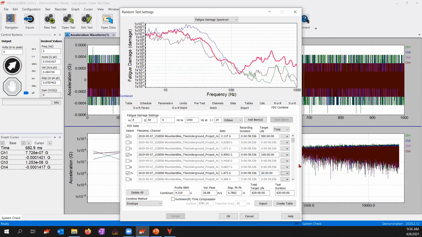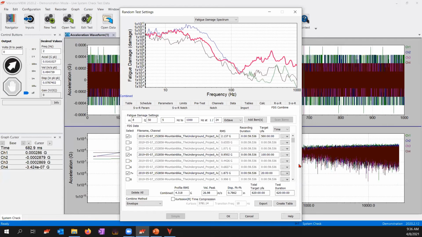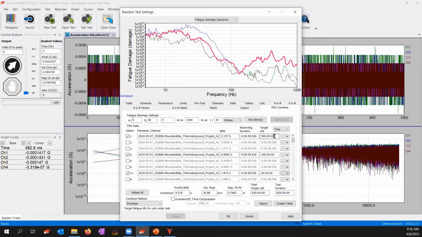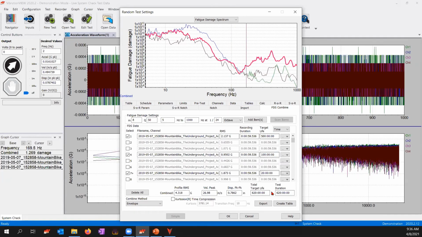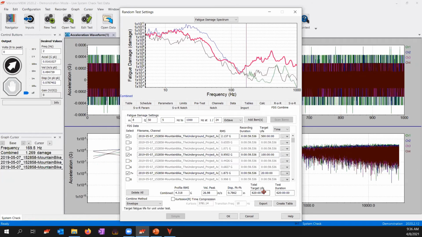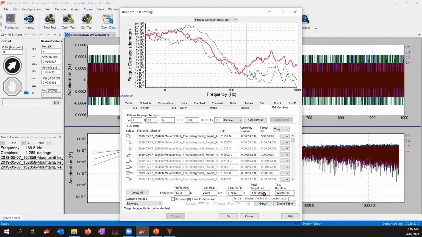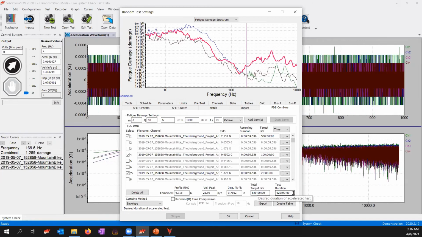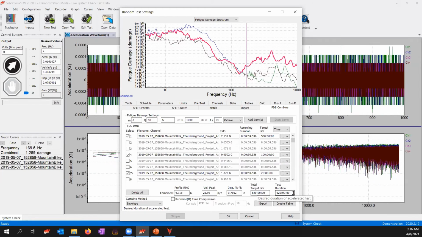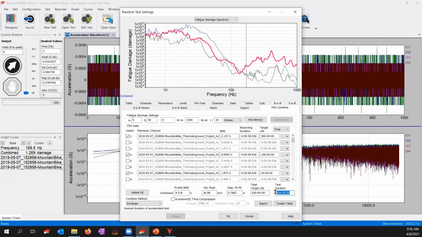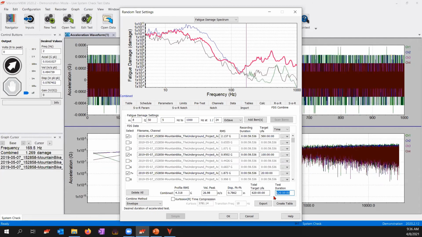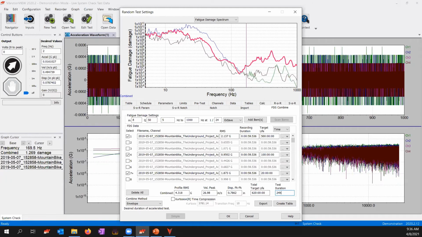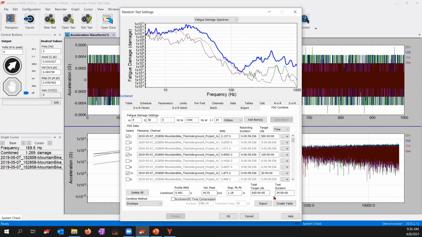And so as an engineer, I'd have to decide, okay, where do I spend most of my time? In what environments do I want to favor? So this says, okay, I'm making a test now that's the equivalent of a target life of 620 hours. And of course, if I'm running that at 1-to-1, it would take 620 hours in my lab. If I want to accelerate that, let's say in a 24-hour test, I could set test duration to 24 hours.